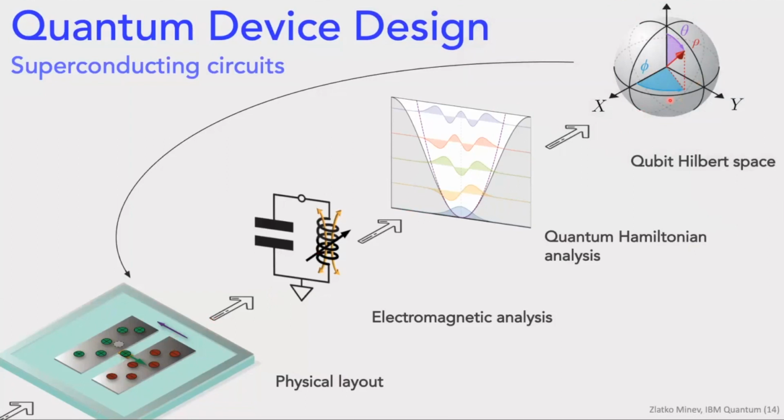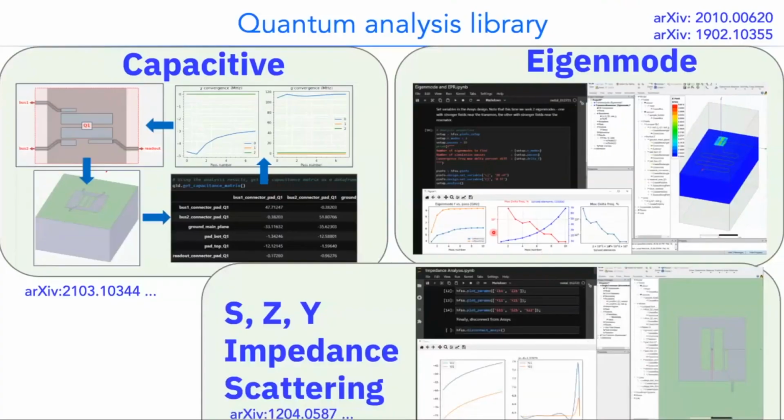So that's why Metal has the layout integrated with the simulation and analysis so tightly. They're not separated, they're together, so that we can do this tight, closed feedback iterative search process where we iterate over and over again in a rapid way, in order to tailor the design subject to the constraints of what we want. So we can see that we didn't get what we want, let's just adjust that, click a button, run my eigenmode analysis, run my capacitive analysis again, and get out the new Hamiltonian. So unless you've fabricated your device, you're good. You can change it.